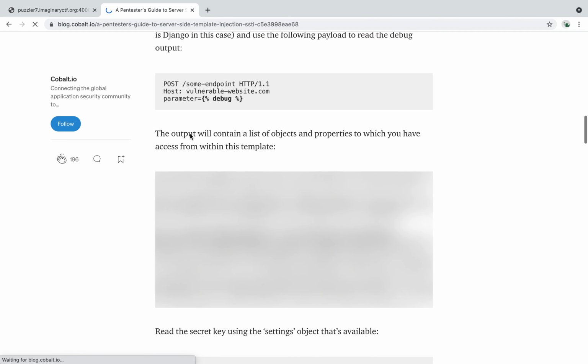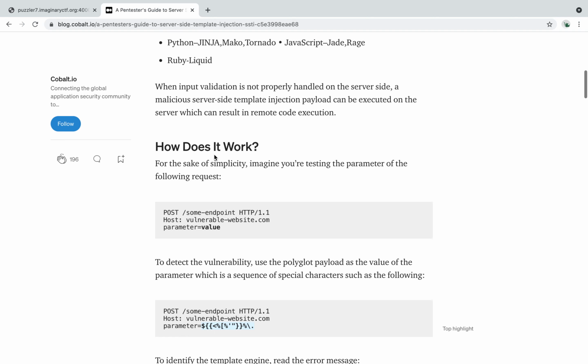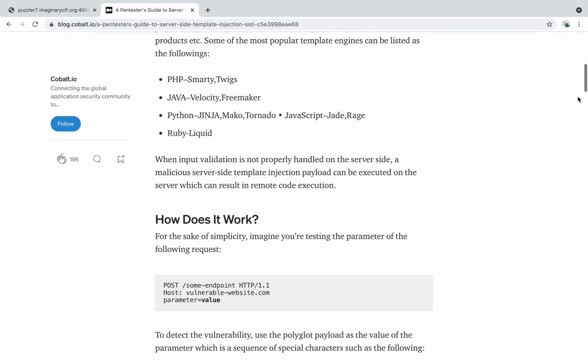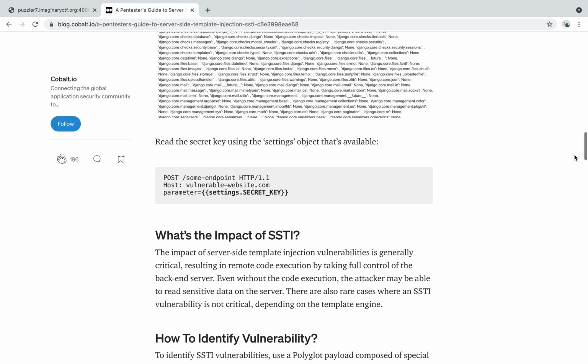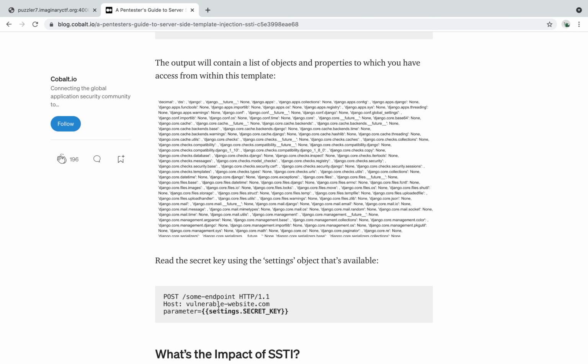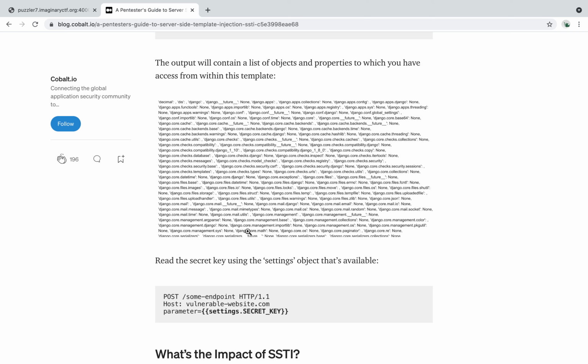It shows that maybe we can do something like 7 times 3, like right here, or it could return the answer to 7 times 3, which is 21. So maybe this line of code is vulnerable. Maybe we can put something in these braces here, and then it will show all this stuff.